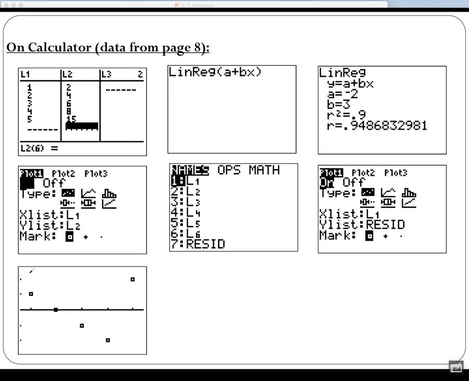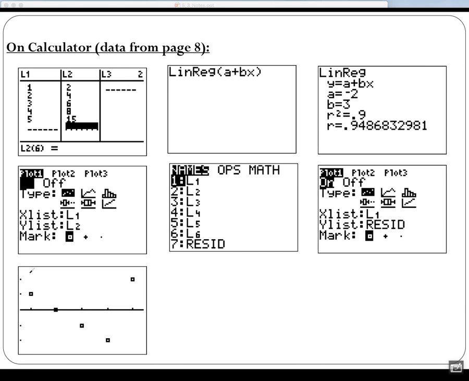So if you were to ask us on a homework, like calculate the residuals, what kind of work do you want us to show? If it's one residual, I want you to show the work that we did: the y minus y hat, show me how you found y hat. But if it's like 10, then show me that once and then copy the rest off the calculator.